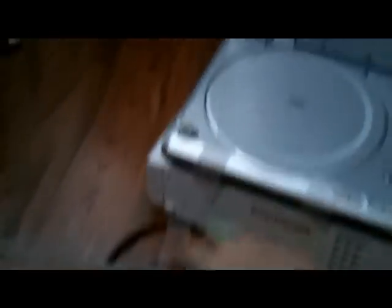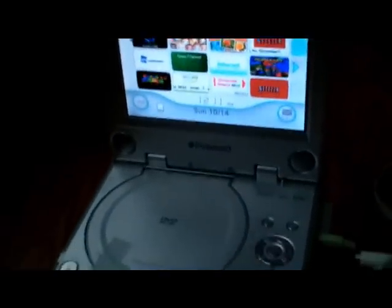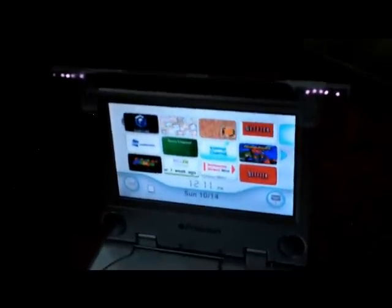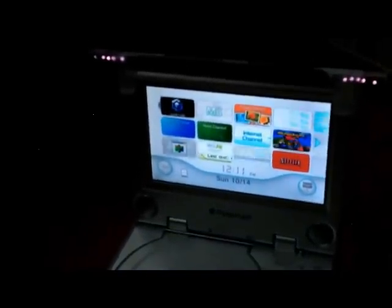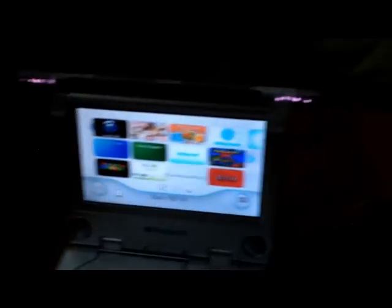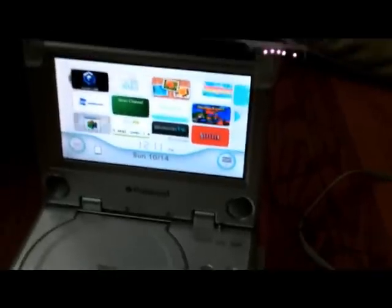I've got myself a portable Wii. You're going to have to untape it and redo it somewhere flat, but technically you've got a portable Wii — I can move it around wherever I want. But as soon as you unplug it, you lose all your progress on a GameCube game if you don't have a memory card. If I unplug it right now while playing, the game will lose all its saved data.